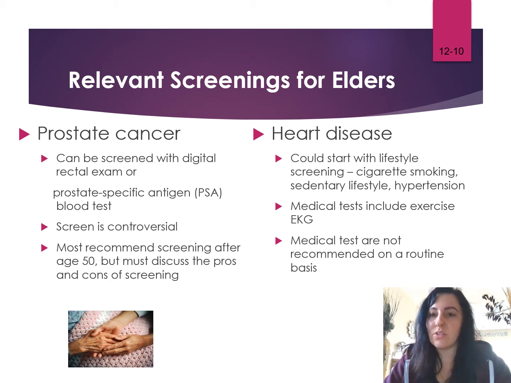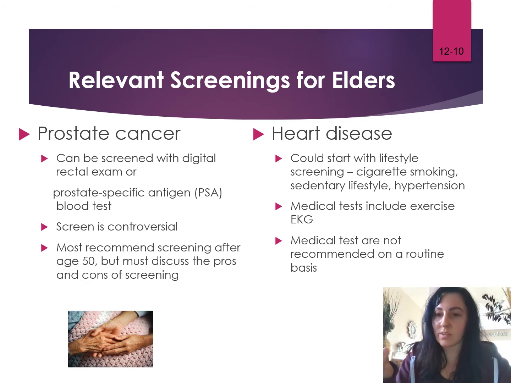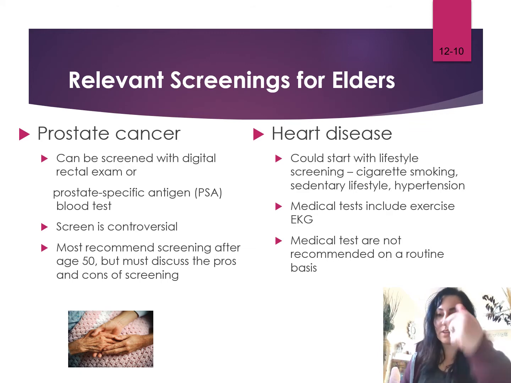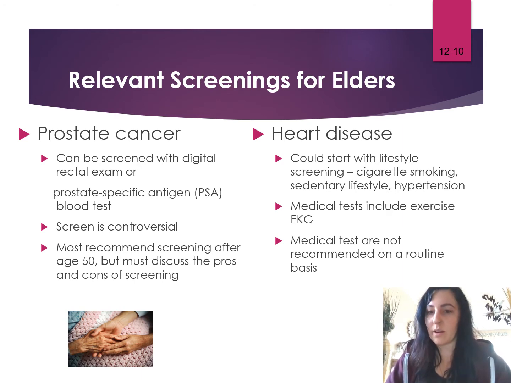Okay, so anyway, heart disease. Heart disease could start with lifestyle screening, which means maybe you should check what you normally do. Do you live a sedentary lifestyle? Do you have hypertension? Do you smoke cigarettes? Things like that. If you do, that's something that you should fix, right? And then there are medical tests that will include an exercise EKG, those stress tests where they're running. The medical tests are not recommended on a routine basis. So you don't necessarily want to do this all of the time, just when your physician believes it's necessary.